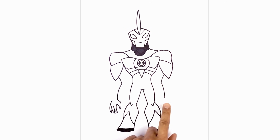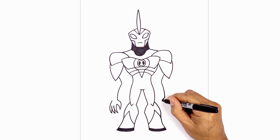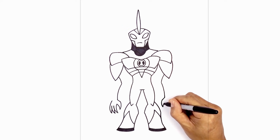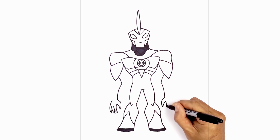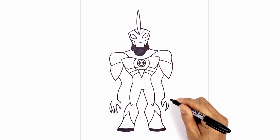Let's take that hand, just flip it over on the right side. Start with that angled line for the thumb. We're going to round out the thumb towards the tip. I'm going to curve back up. Now the first finger is going to curve in the opposite direction. Curving around the thumb. Now we're going to taper that back up.